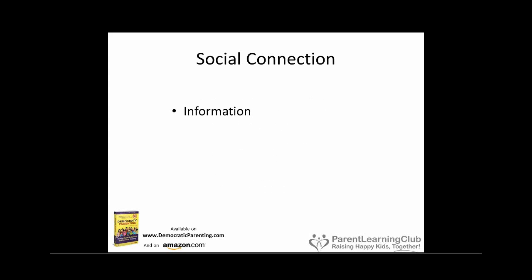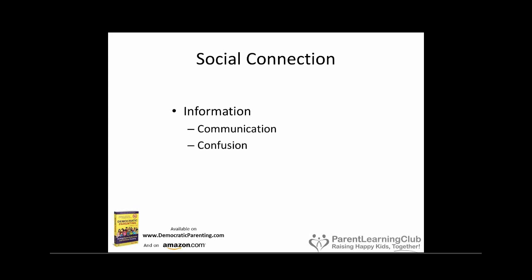The next important need for social connection is the need for information. Okay, so this really has to do with communication. It's just about talking and communicating with your children, and this is such an important need to meet. And oftentimes it's just a matter of talking a little bit more and explaining things a little bit more, sharing your plan and your intentions and some ideas, and just engaging your child in communication and open dialogue around the things that you're doing. And that meets many needs. It meets the need for information. It also meets their needs for contribution, participation, and connection by just talking and communicating openly with them.